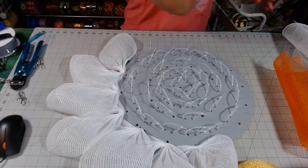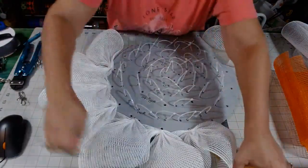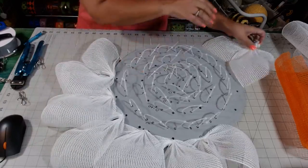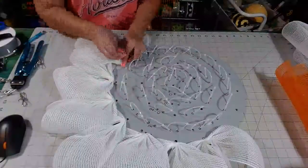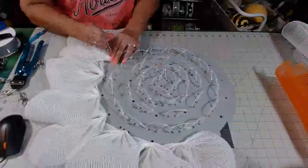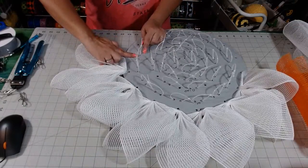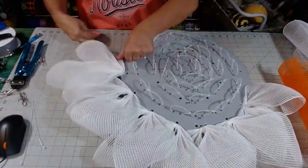No, this is not the daisy petal. It's getting big already, y'all. Let's get some stuff out of our way. This is the large flower board. I know that blue looks awesome, huh? So we're adding approximately almost 2 inches to the size of the sunflower by using this outside row.